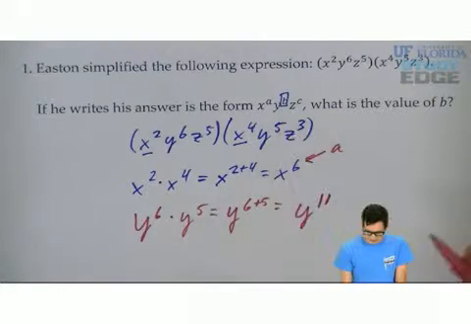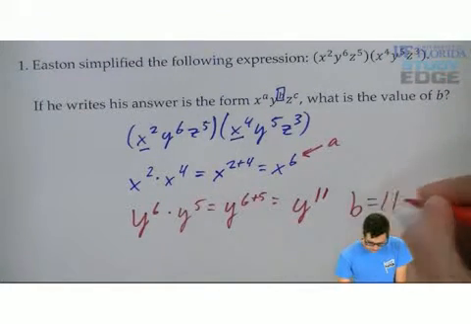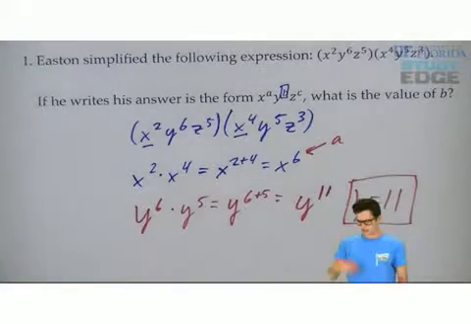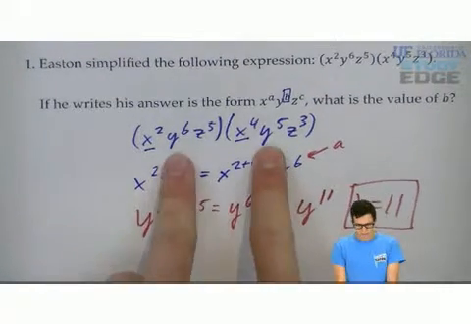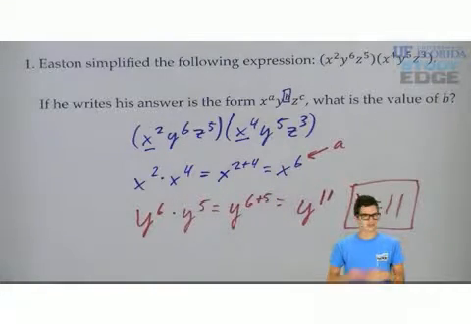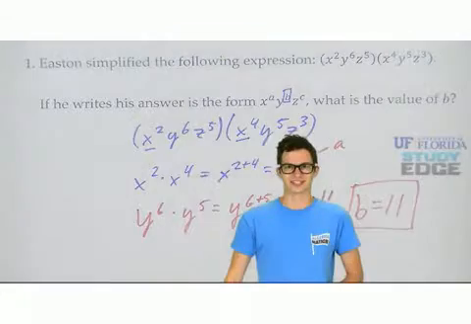All right, so we need b. Well, clearly then we have b is equal to 11. So that would be our answer. All right, and really, if you have this problem on the EOC, what you're going to do is you're just going to go right to the y's. All right, don't worry about the x's, don't worry about the z's, don't waste your time doing all that. Just go right to the y's and find your answer, which here is b is equal to 11.